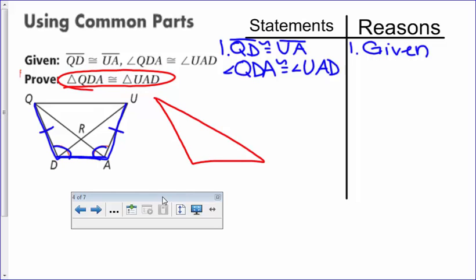that's great. If we want to overlap or redraw the pictures, we can. Because I'm trying to prove triangle QDA. Alright. Here's my lovely drawing of triangle QDA. With the markings that were already there, I've got QD has a tick mark on it. And angle D has an arc. The other triangle is UAV.